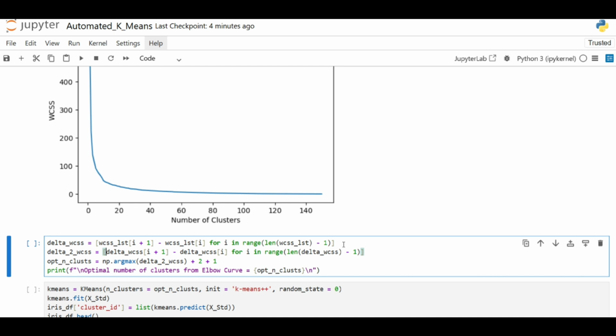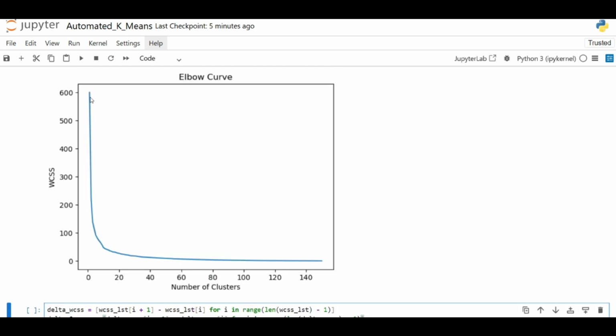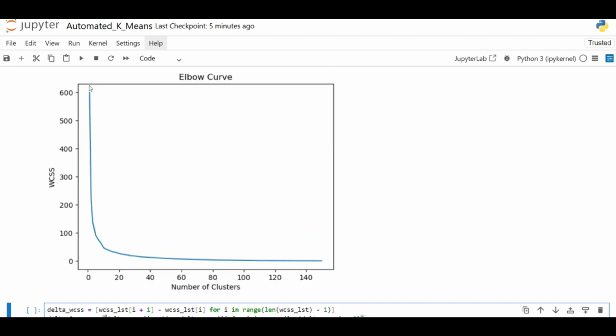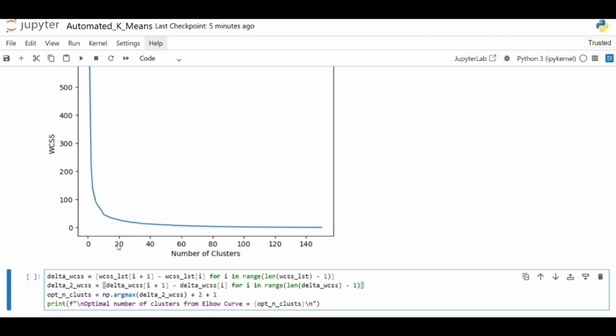What we are doing here is, for each point on this graph, we are first trying to determine the slope. So as you can see, at the starting number of clusters, the slope is quite high. All the slopes are on the negative side because it's going downwards. So here the slope would be pretty drastic, and here the slope would be pretty close to 0 because it's almost flatlining here. But this is the area which is the interesting part. So even this area would have some slope, and this point would have like a -1 kind of slope.